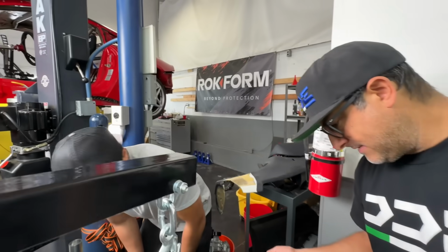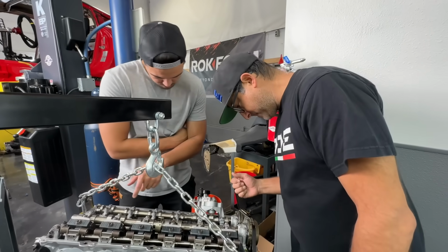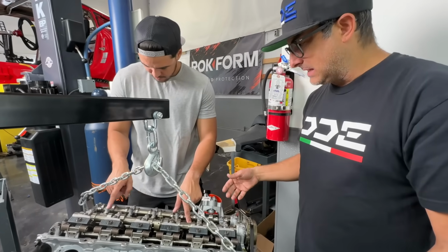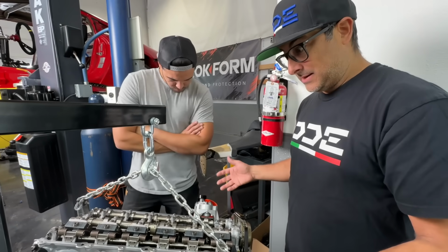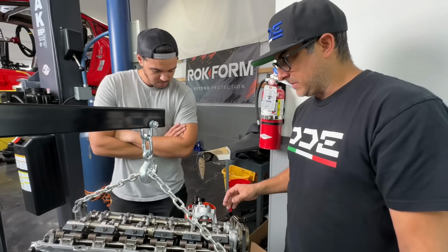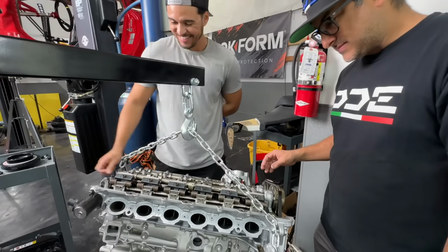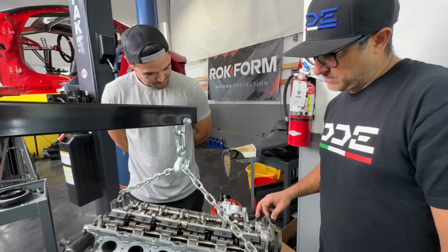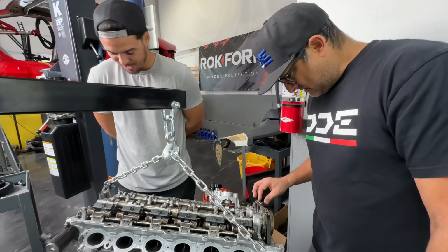I think it just has passages in the head, but I'm not sure, and I didn't really look into it. I took the head off. I sent it out to get all the valves and everything put in it, and it came back clean. I looked at it. I didn't see any debris, and we basically just bolted it on. They're back open now and working. But something's not right.